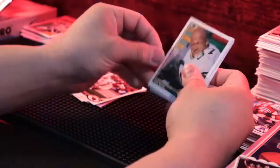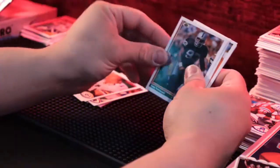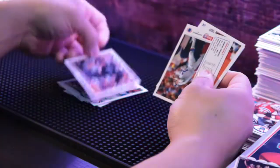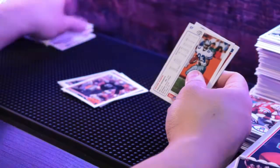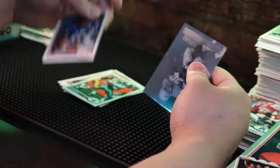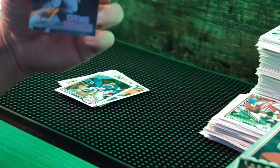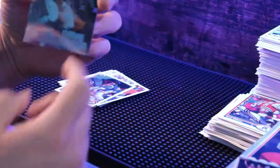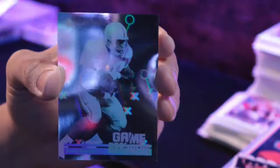Mark Murphy. Uh-oh. I see that hologram in the back. Mark Murphy. Greg Townsend. I see a hologram. John Elway. I think this is the first John Elway. To the side. Kelvin Martin. Mark Bauer. Oh, yeah. Barry Sanders one. All right. I'm happy about this. Denton right there. All right, cool. Barry Sanders hologram. Nice. One of my favorite players of all time. All right. I'm happy about this one.